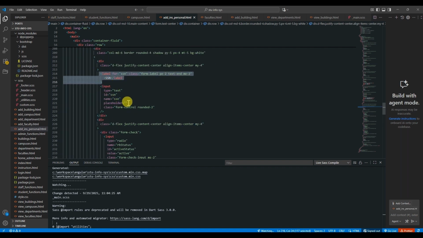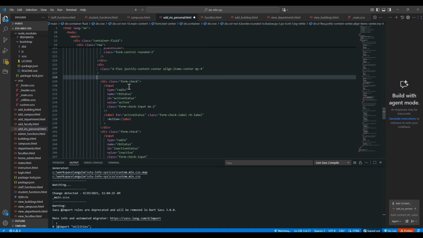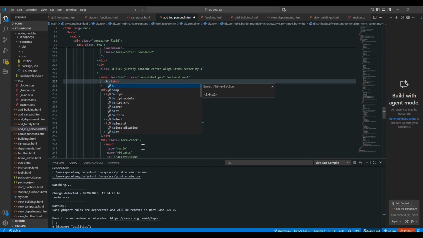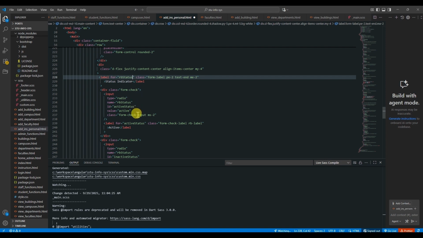I'm going to copy a label from here and I will paste it just above the div with class form check, and I will add the text here, status indicator, and the for attribute is RB status.